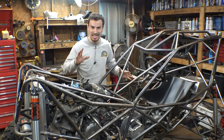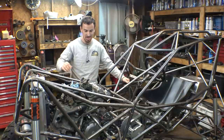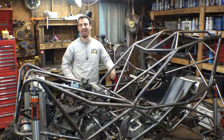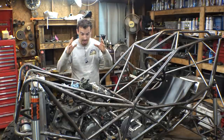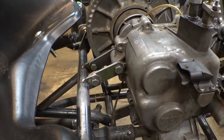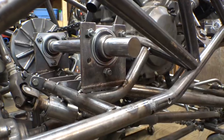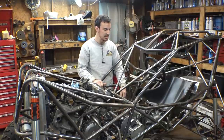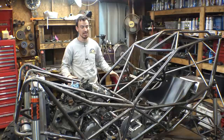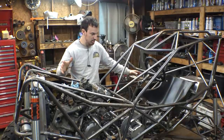Alright, so I know I said in the last video of this project that we have a couple things that we need to finish, and I know they're not the most interesting things ever. That's why I went ahead and did them anyway off camera. We finished the engine mounts for the engine. That thing's finally solid in there. The transfer case mounts are finished in here. I added more tubing here and there to strengthen the frame, mainly this portion right here, which was flexing all over the place, as well as a bit more tubing here and just some things here and there that I was able to finalize. It's not the most interesting stuff ever, so that's why I just went ahead and did it off camera.